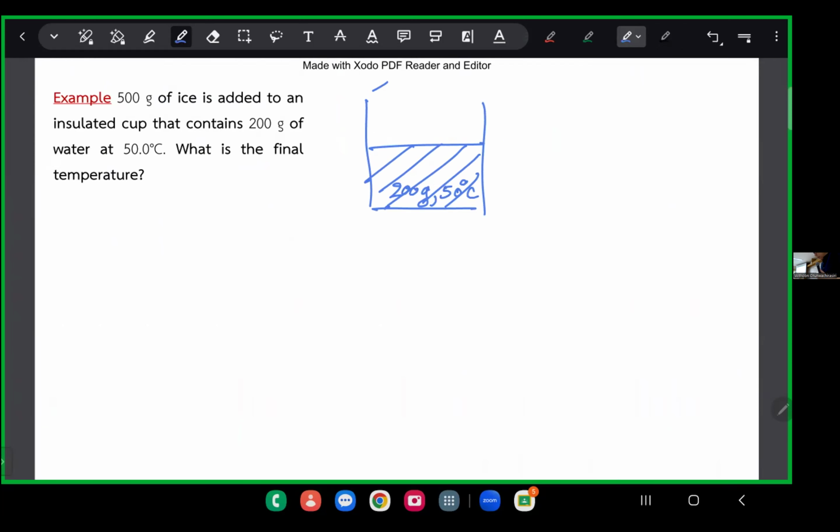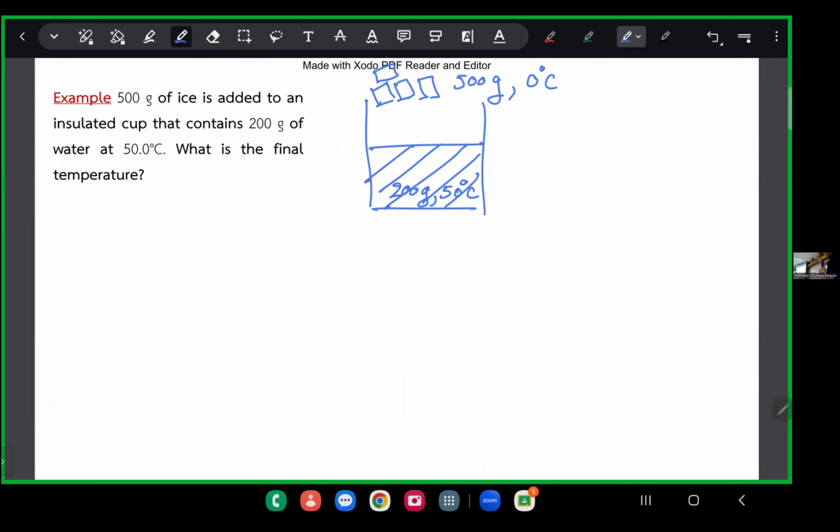And now you have 500 grams of ice that you want to dump into this. 500 grams. There you go. Simple scenario. And of course, this is just regular ice, so it's going to be at 0 degrees Celsius for sure. Question is simple. What happened to this cup of ice water? What is the final temperature? I don't know, have you done this before? If not, this is going to be a very good starting exercise for our thermodynamics journey here.